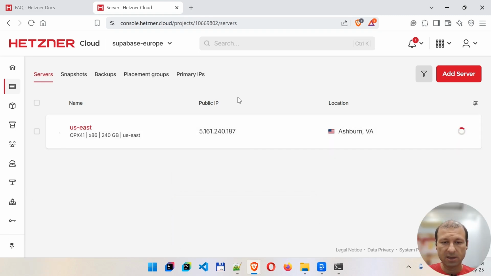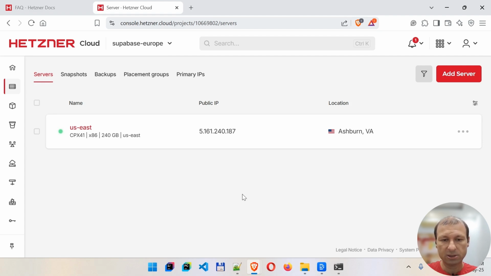Now the next step is to allocate this IP to a name. You can use only the IP to connect and reference your server, but it's not very user-friendly. You may not remember this number, and if you plan on delivering this solution to your clients, it will not be very professional. So we need to assign a name to this IP.